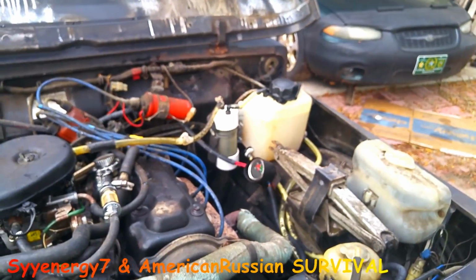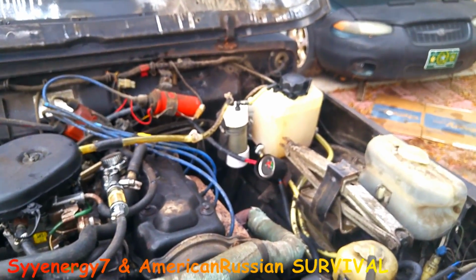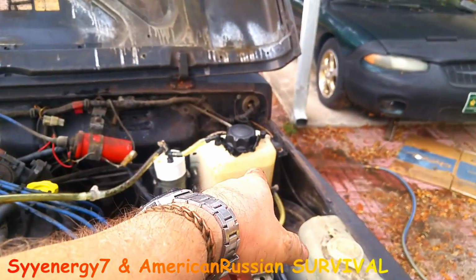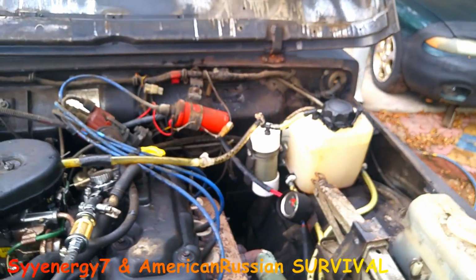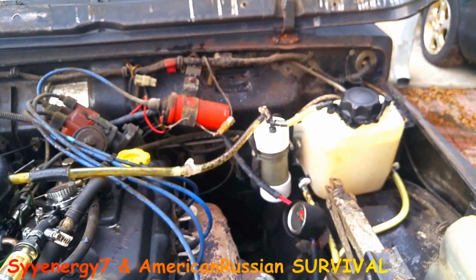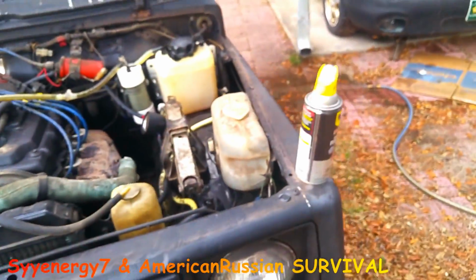So I don't have to maintain it too much or anything like that. I just put a little bit of water in the bubbler because that was down a little bit, but that I haven't touched in a long time. That bubbler, once in a while I have to put water in it, maybe every 6 months or something. It does actually give you a little bit better mileage though.